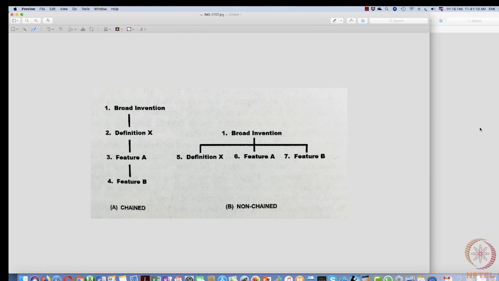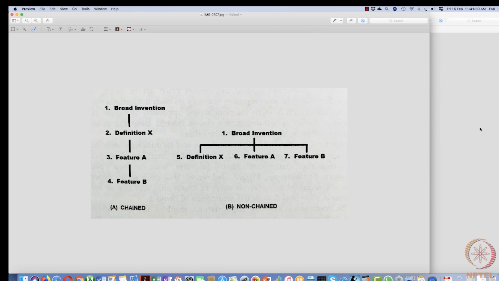So when you have a series of dependent claims flowing out of a main claim, you follow the chained arrangement, and we had seen it in a couple of examples. So the broad invention is followed by a definition. You define element X in claim 2, which is a dependent claim. In claim 3 and claim 4, you bring out features A and B of what you had defined in claim 2 of element X. Now that's the chained arrangement of claims.